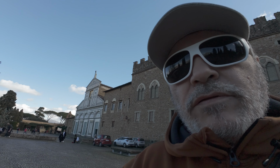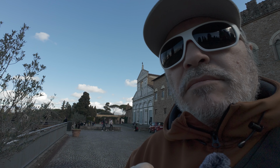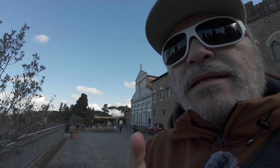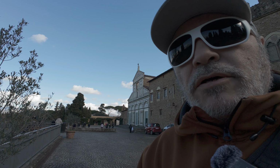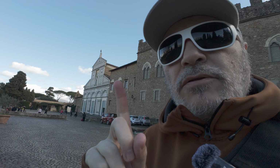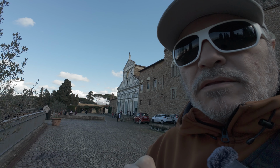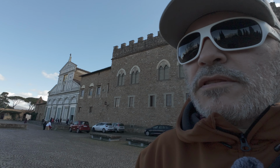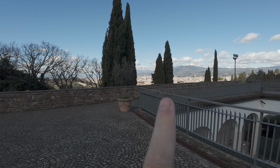Fun fact, and not many people know, not even Italians: if you look at the church here, the front side is made of marble, or white stones. That was added in the 1800s. It's not original to the church. The original stones of the church are like this, and you can tell up here on the roof. So this white marble was added later on in the 1800s, and that's true for most of the churches you see around, even the Dome of Florence and the Giotto Tower down there. You see all the marble around.